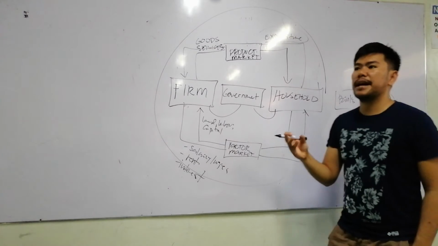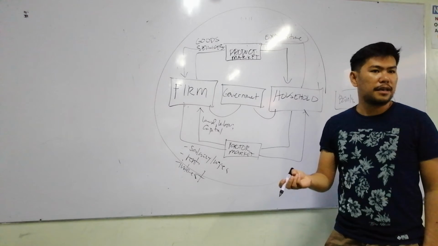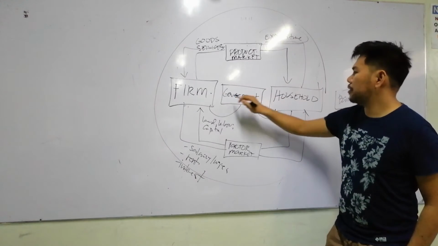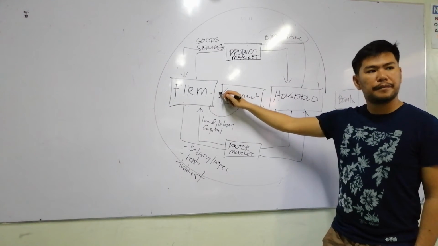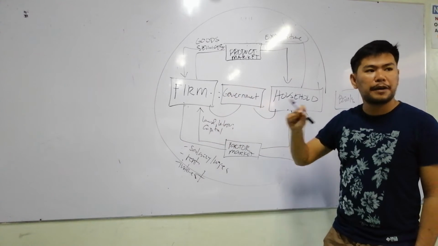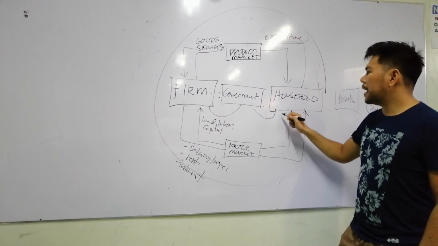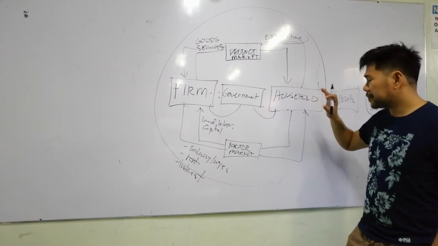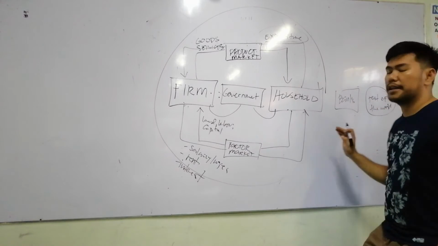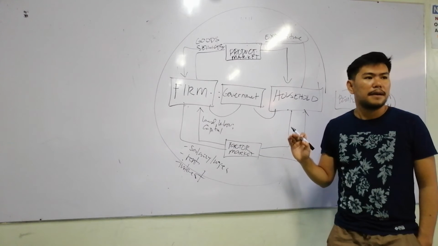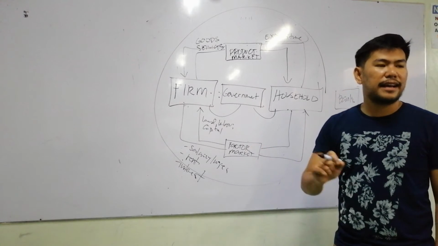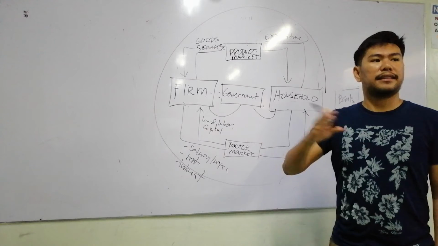When we say the money circulates within the economy, we simply mean that the money circulates between the household and the firm. But when we talk about the intervention of the government, banks, and the rest of the world, it would be a different story. Money will either go out or enter the circulation of the economy.